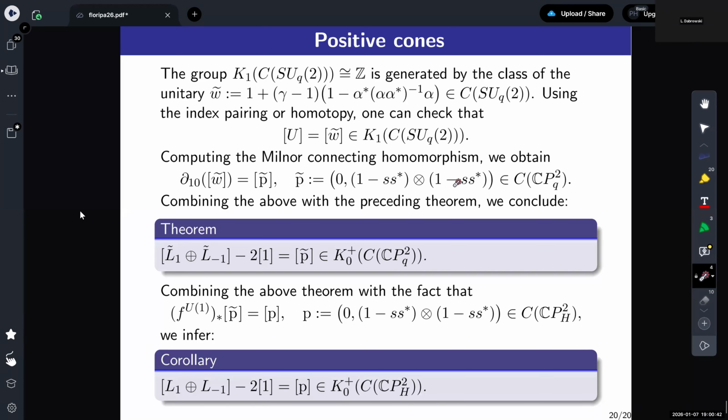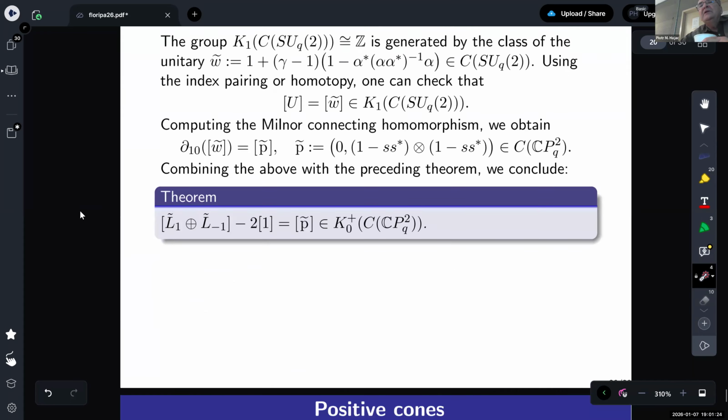It's Ludwig. I have one comment and one question. Short. So one comment, I think that this relation between Milnor clutching and fundamental co-representation of SUq(2) already appeared in our paper on instantons and suspensions of SUq(2), if you remember, perhaps. And another thing is in the last formula and the previous one, this 2 times 1 in blue, does this come from the direct sum of L1 with L minus 1?